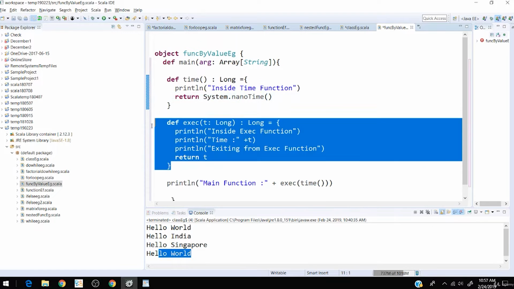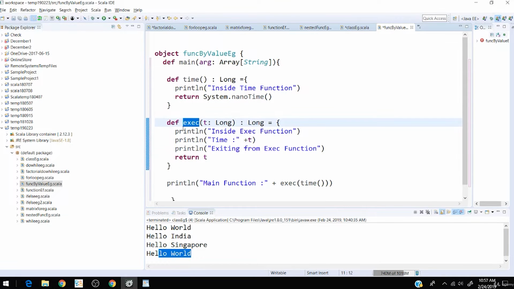What is the name of this function? Execute. What is the input for it? It's t, of type long. And the return type is long.